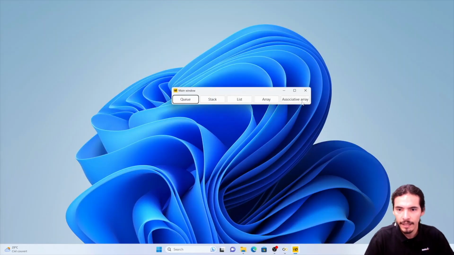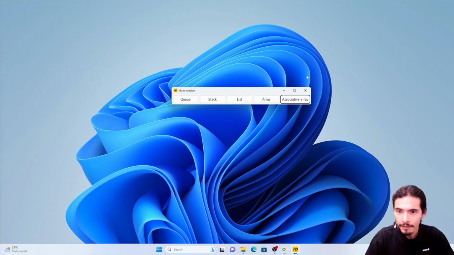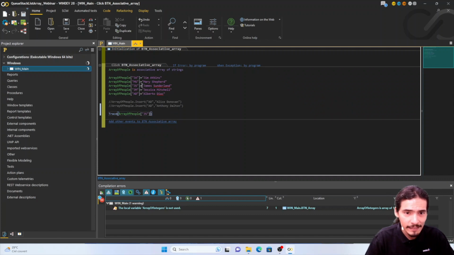Let's run our test. Associative array, and I get James Sunderland. That means I could access one of the elements in my array using that key, JS, and I got the value for it, which is James Sunderland. Good. So this proves that we can access elements not only using numeric indexes as in standard arrays, but short strings.